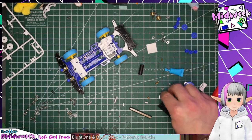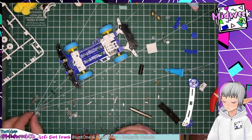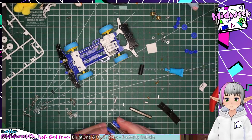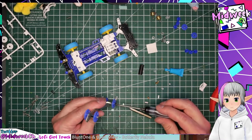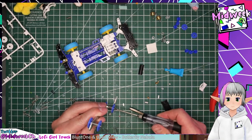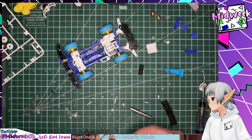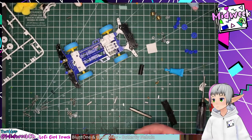I like how we were working on the front and then we totally got distracted and started working on the back. That is fine because we're about to finish the back. Okay. So how does this go together, sliding mass damper? No, sliding bumper. There it is.